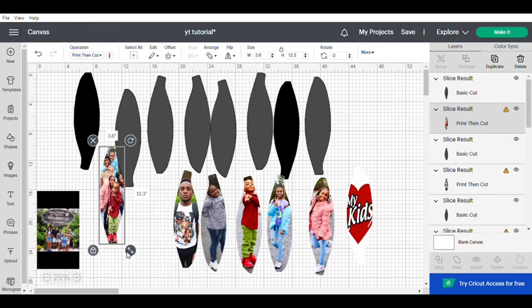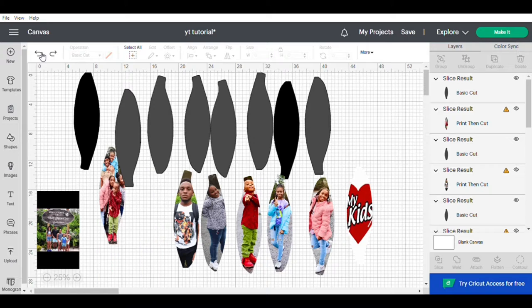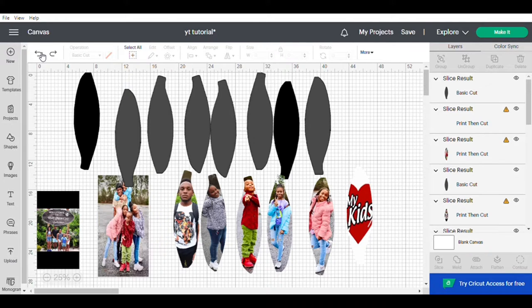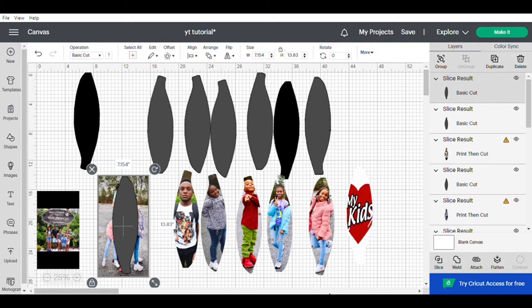I made this one a little bigger so that I could see if I got all my kids' faces. I see that Amaya's face was cut out a little more than I liked, so I just click undo a few times to redo that slice.